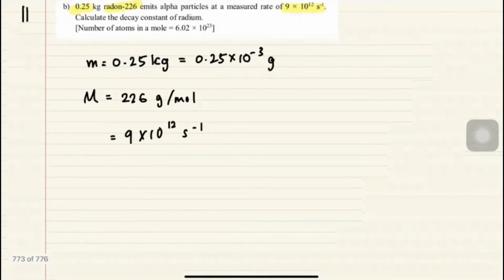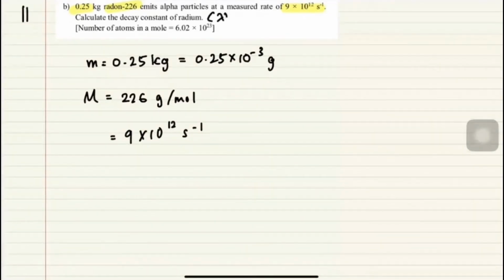And they want to calculate the decay constant, which is lambda. Okay, back to my question. 9 times 10 to the power of 12. Simbol apa kita nak represent benda tu? Rate of alpha. A, sir. A betul? Or I think this one maybe you can write down the NDT ke. Sama, the NDT tu sama dengan A lah.